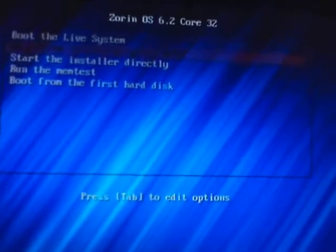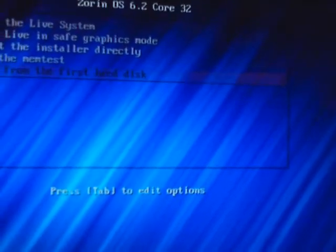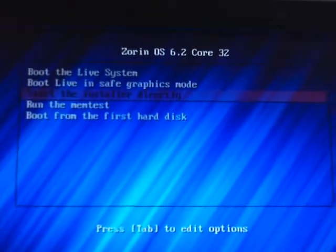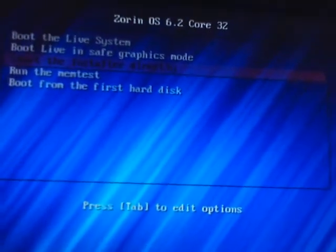You have to manually boot onto the CD, apparently. Here it is. Boot the live system. Let's start the installer directly. Okay, it's doing stuff.